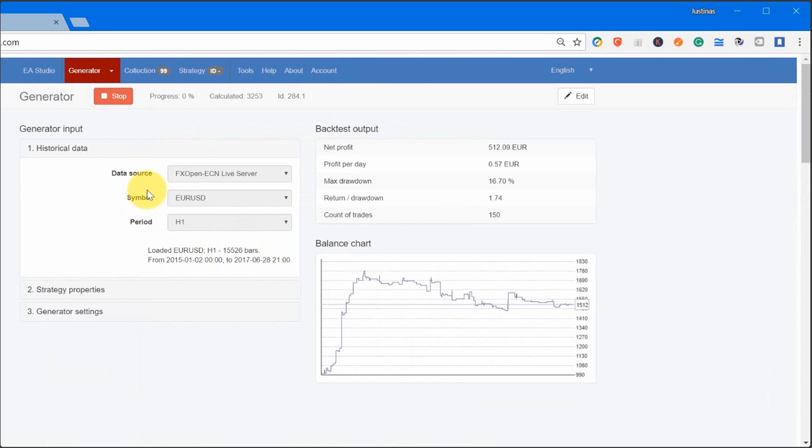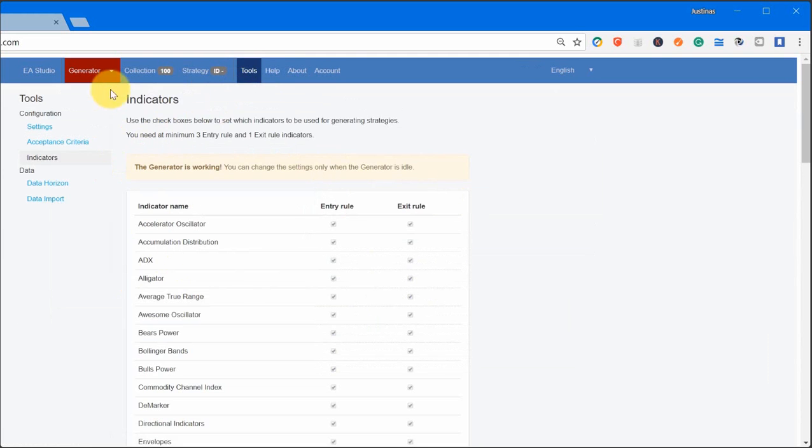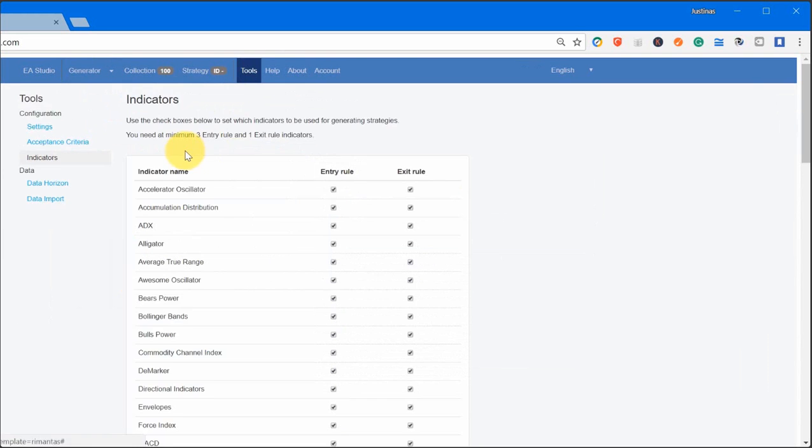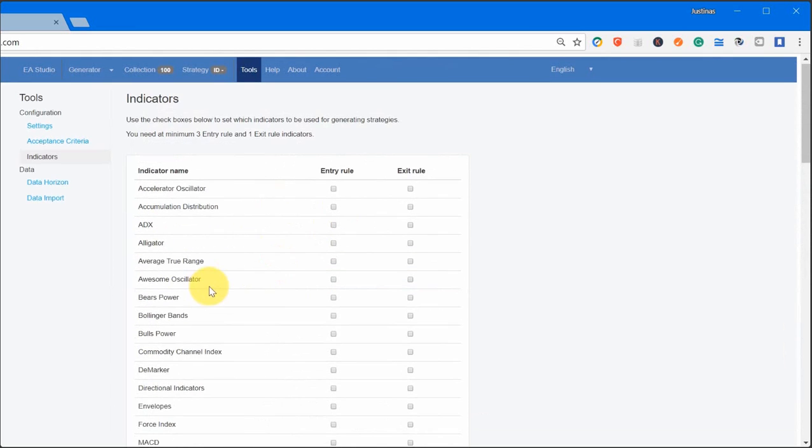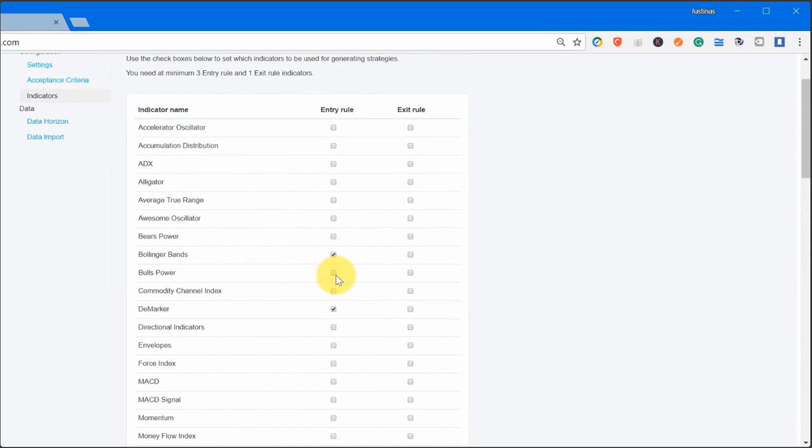And essentially, you've got the whole idea sort of generator here doing all the work for you, everything 100% done for you, with all the creation and the backtesting. All you've got to do is essentially set up your preferences, basically what you want out of it, and that's it. So if you want very, very specific strategies, certain indicators, then all you got to do is go to the indicator section, disable all the indicators, and use specific indicators you might want to use.